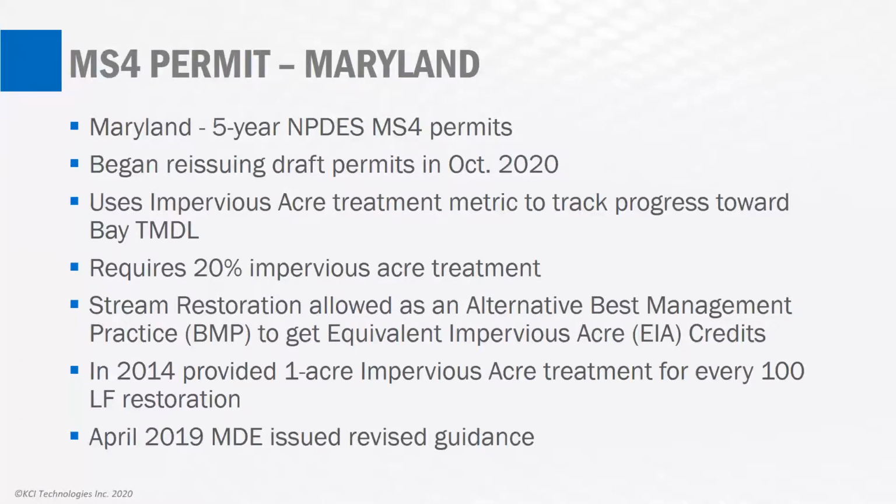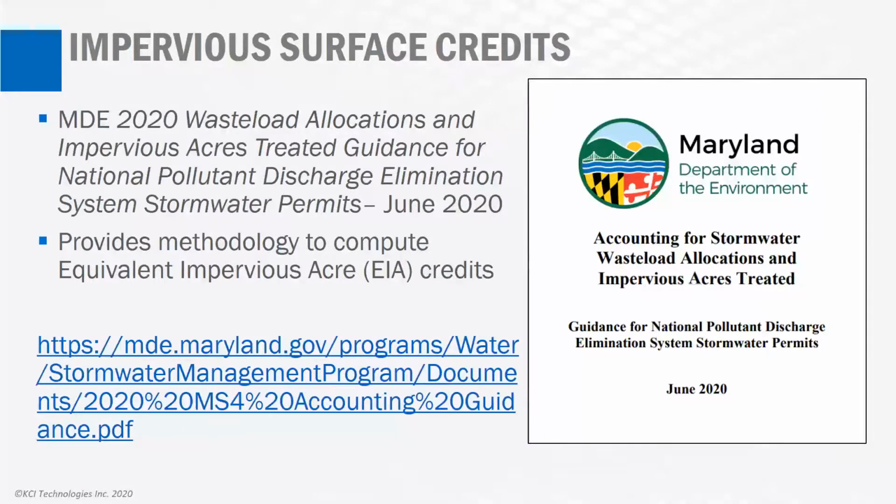Next slide, please. So in June of 2020, there was again revised guidance from MDE for determining equivalent impervious acre credits for stream restoration and other BMPs for restoration projects being applied to the next MS4 permit cycles. I'm now going to kick things back to Hannah, and she's going to walk through the new guidance and provide example computations for the impervious acre crediting.